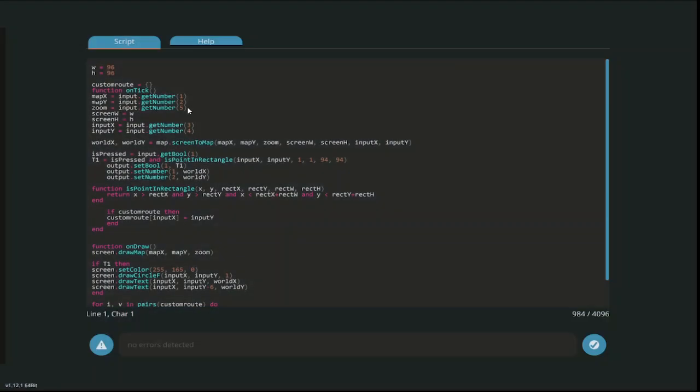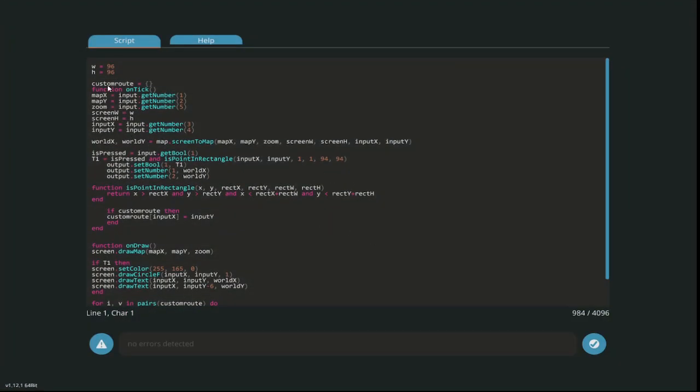Okay, the first thing we want to do is go back into our Lua block. We want to do this custom route, and put these two little brackets there. What that's going to do is allow us to create a folder. Then we need this bit of code here: if custom route, then custom route, our x is going to be input x, and then say equals y.